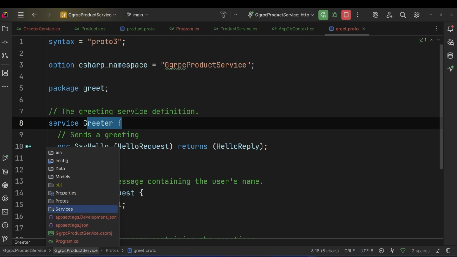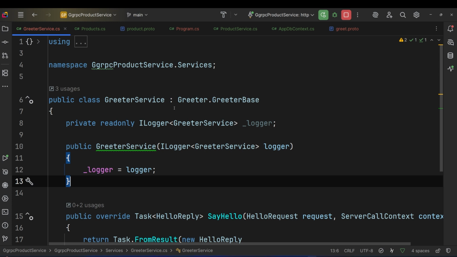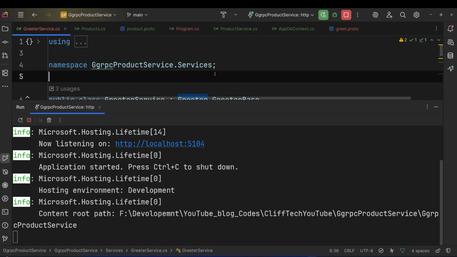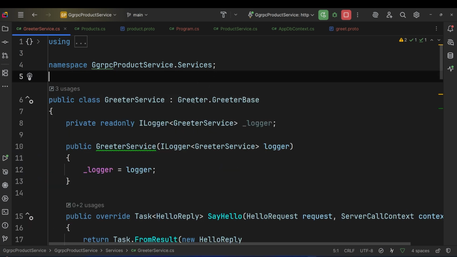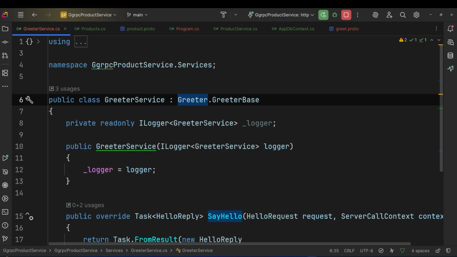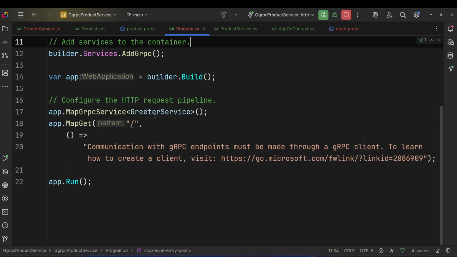So when we go to the service, and you see that inside the service we go to the grid one, you see that this is how we're doing it, right? And when we go to this, you see that this was the service that was defined in the proto, so we need to get the same one here.